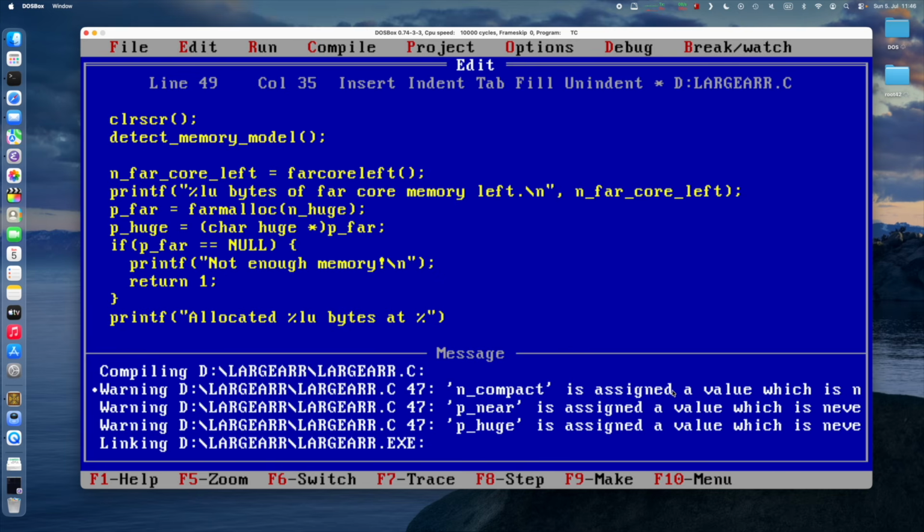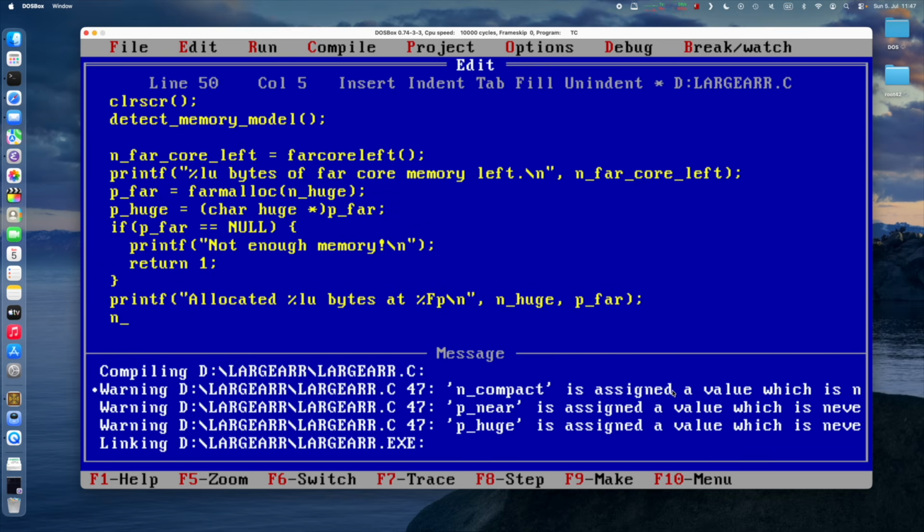No, we don't need a 0x. But we'll print a far pointer, which is capital F and then P for pointer, and then \n, and it was in huge, and pointer far. So that should do the trick.